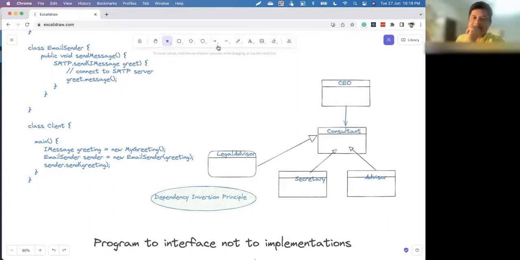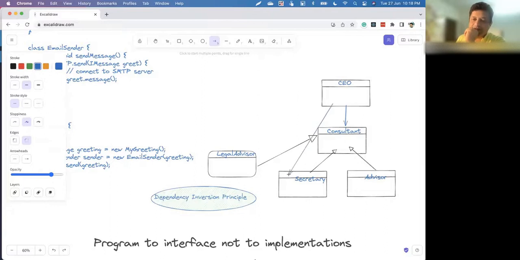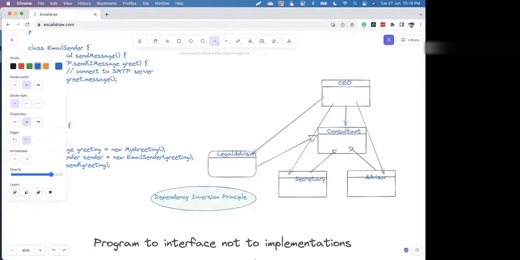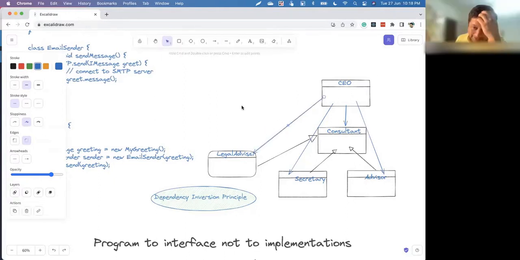It was the same direction. There was no change in the direction of the arrows. Oh, okay. Initially I thought that since it's called dependency inversion, it would be inverting the dependency, but it is not. The dependency is still in the same direction. Yeah, you can't always invert the dependency.